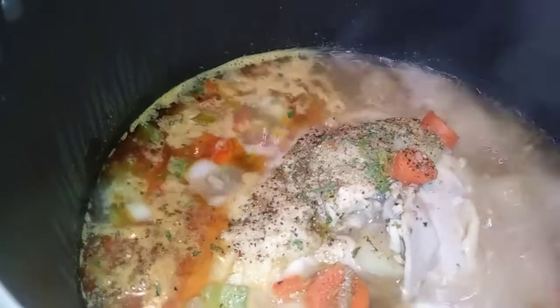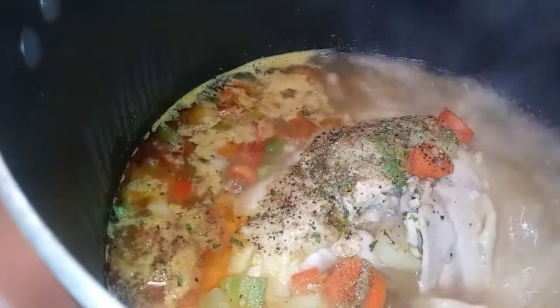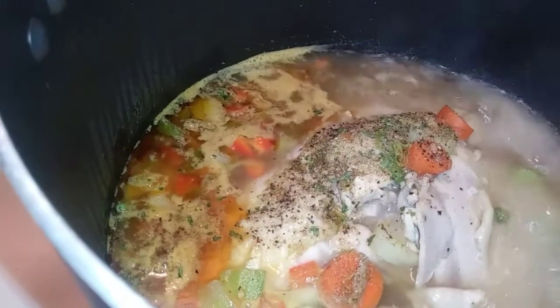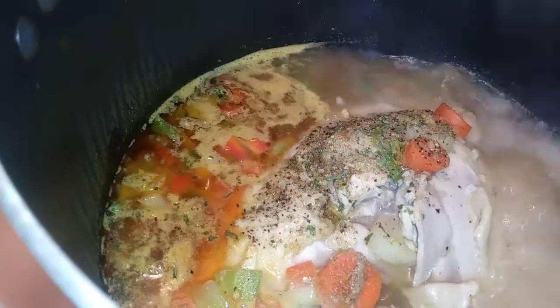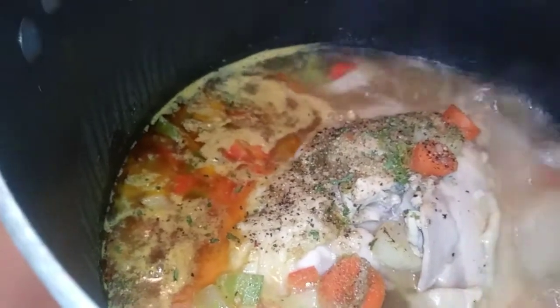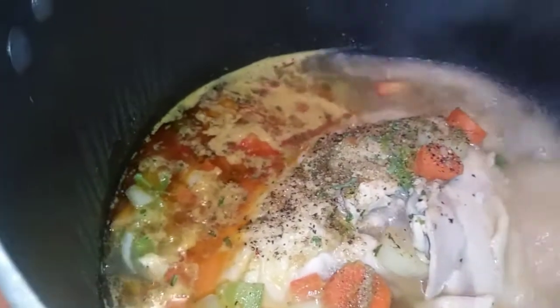And I don't know, sometimes with jalapenos you can't even taste it, and then sometimes they're super hot. So if anybody knows any way that you can tell your jalapeno is going to be hot, I try to go by smell, but sometimes I smell it and I'm like, oh, this is going to be hot, and then it isn't hot. So if anybody knows a trick, leave it in the comments below, please.